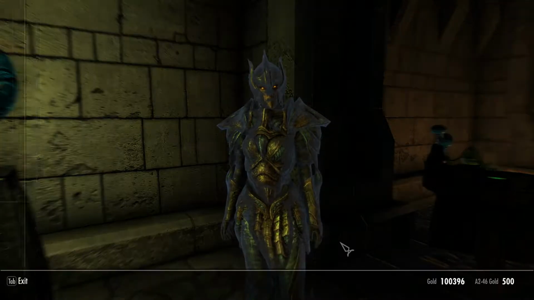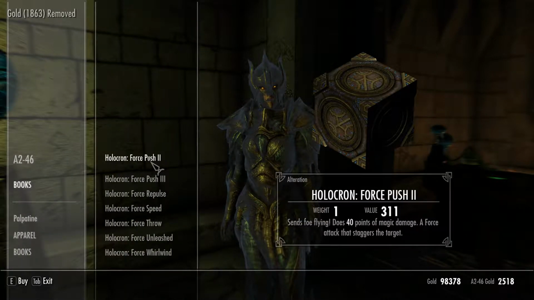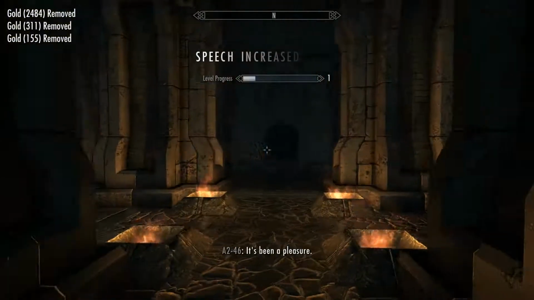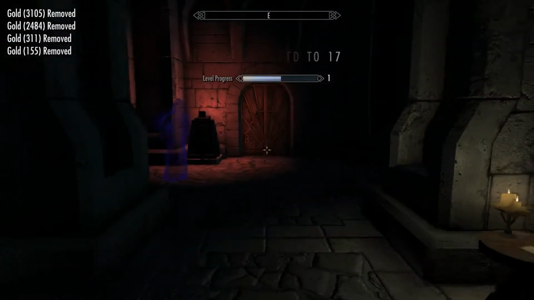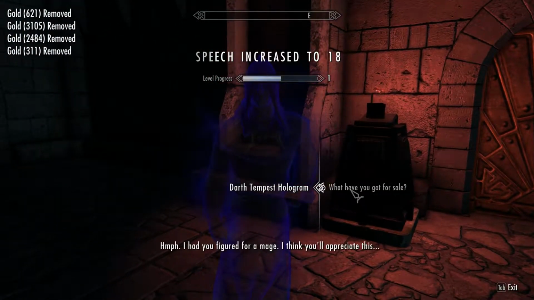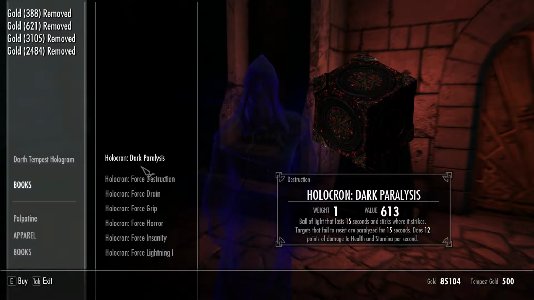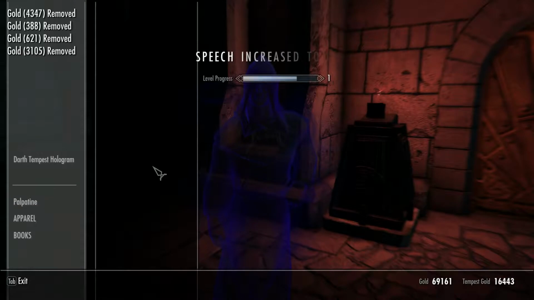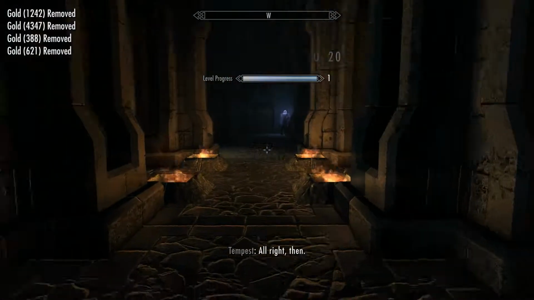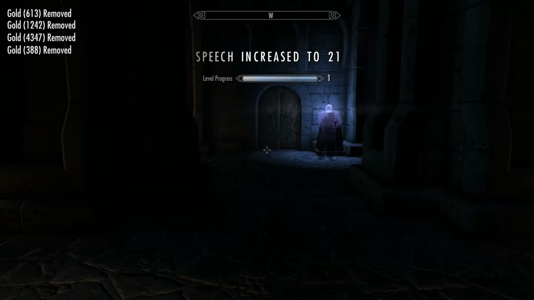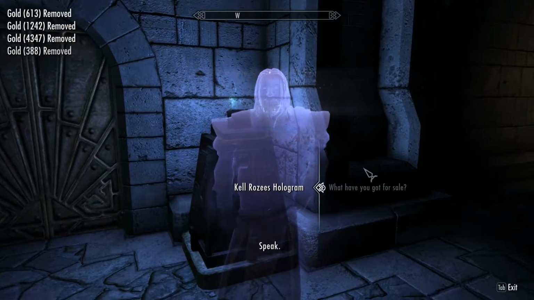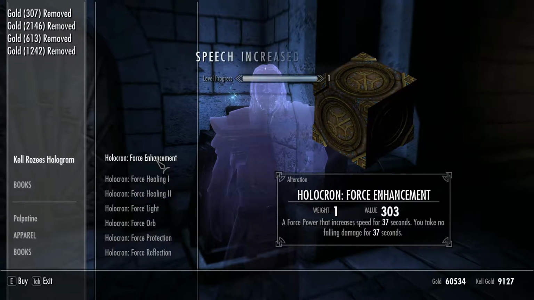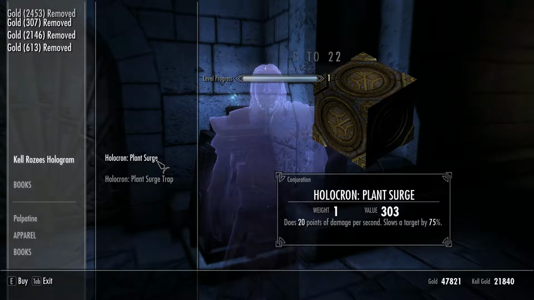So the easiest way to get the spells is by buying them, obviously. You can also craft them through the workbench and that sort of thing. That was the original way it was implemented to acquire the spells. But I figured with adding the holograms and the droid and that sort of thing, that it would make it easier to access most of the spells. I think there's one particular spell that you can only get by fighting through the Dark Sanctum.